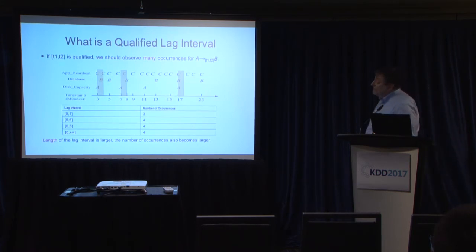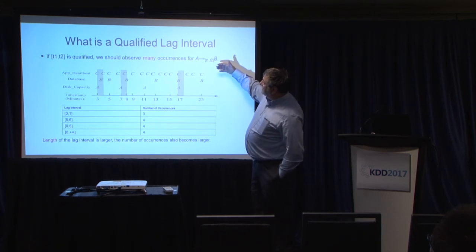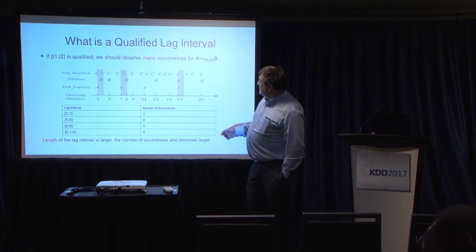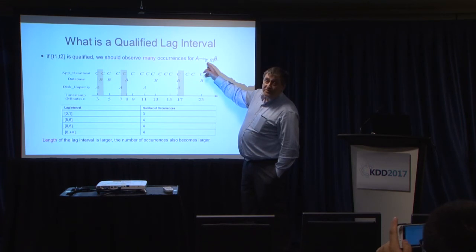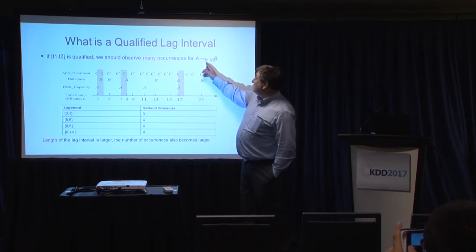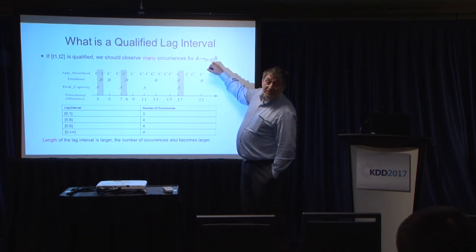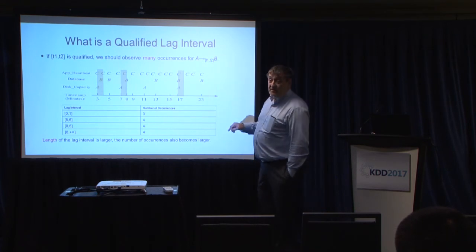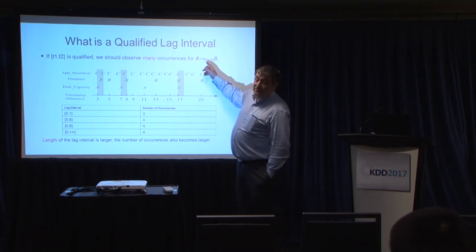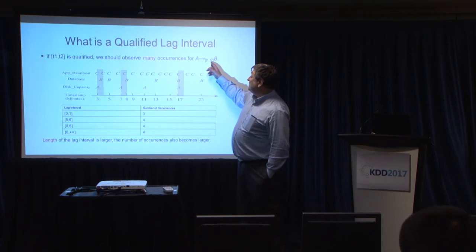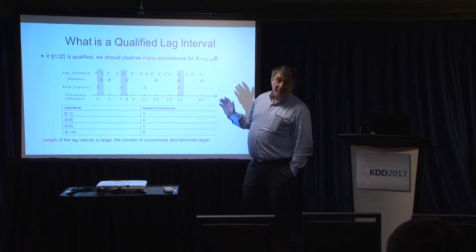Okay. So now, here's what we consider as a qualified lag interval. So again, our notation is this: A is followed by B, and B is supposed to follow A in the interval between T1 and T2. And our idea is to find the values for T1 and T2. So this is interesting because we say in order to actually get to B, you need to at least wait for time T1. And after that, all the Bs which come after the time T2 are probably not related to A.